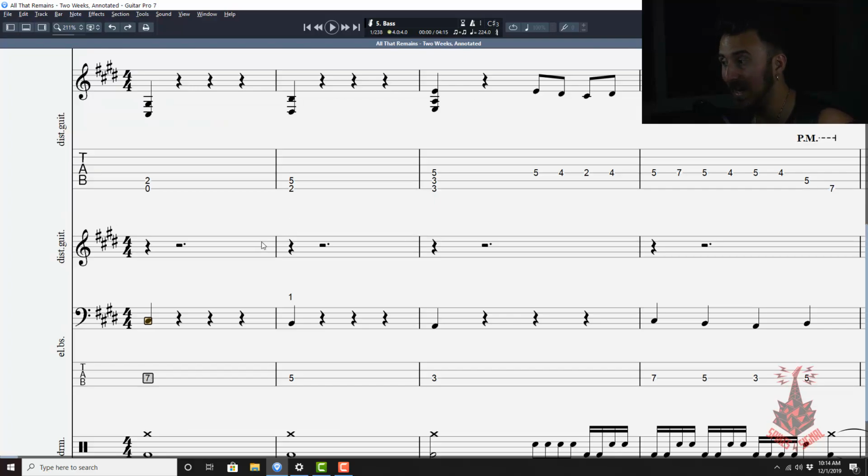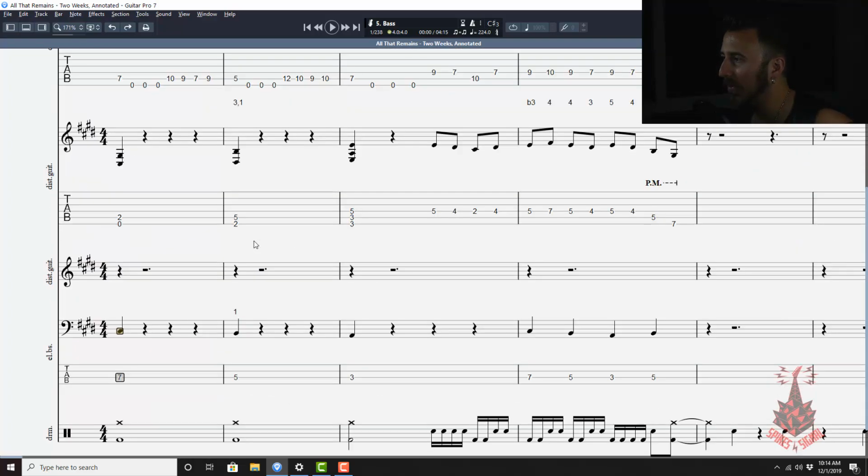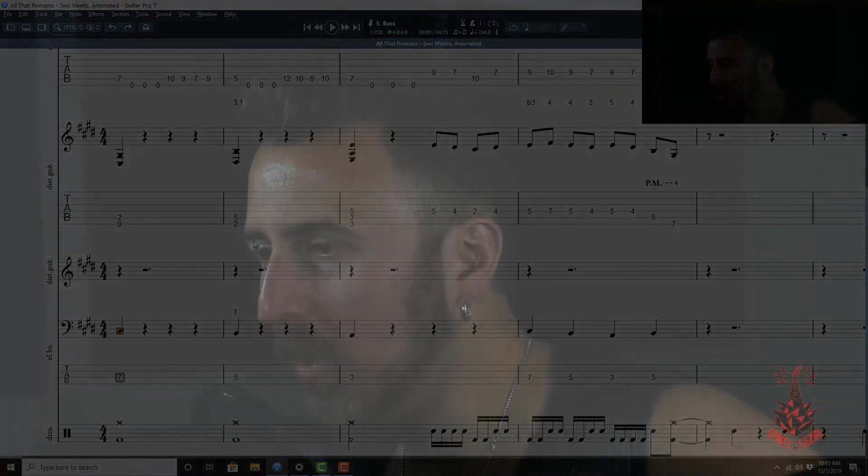The interesting thing here is what the rhythm guitars are doing, and we'll see this at all points throughout the song. Ollie, rip Ollie, man. Ollie is so skillful at creating something that's simultaneously very interesting and complex, but also extremely cohesive. Like we've talked about in some of the other videos, the blending of cohesive and intricate is a very important and present thing in lots of melodic death metal and metalcore, and in an intense metalcore song like this. It's done masterfully here. Let's take a look at it.